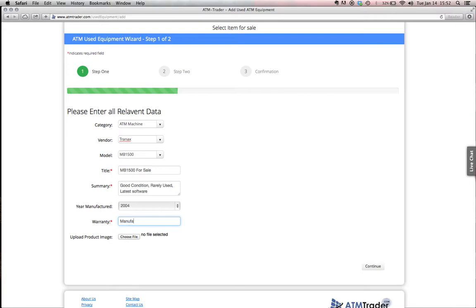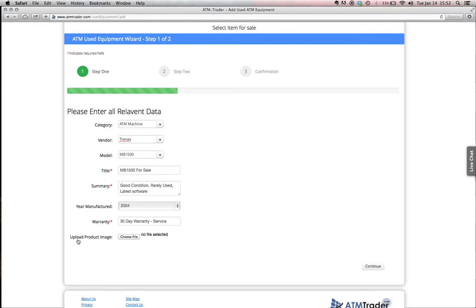So manufacturer warranty valid, and then I can put something like 6 months out of the 1 year manufacturer's warranty. But because I'm not under a manufacturer's warranty and I want to offer my own, I can just type in 30-day warranty service. This means that if something goes wrong with the machine that I just sold, within 30 days I will go out to the location and see if I can fix the problem myself and take care of any costs that may come with that.